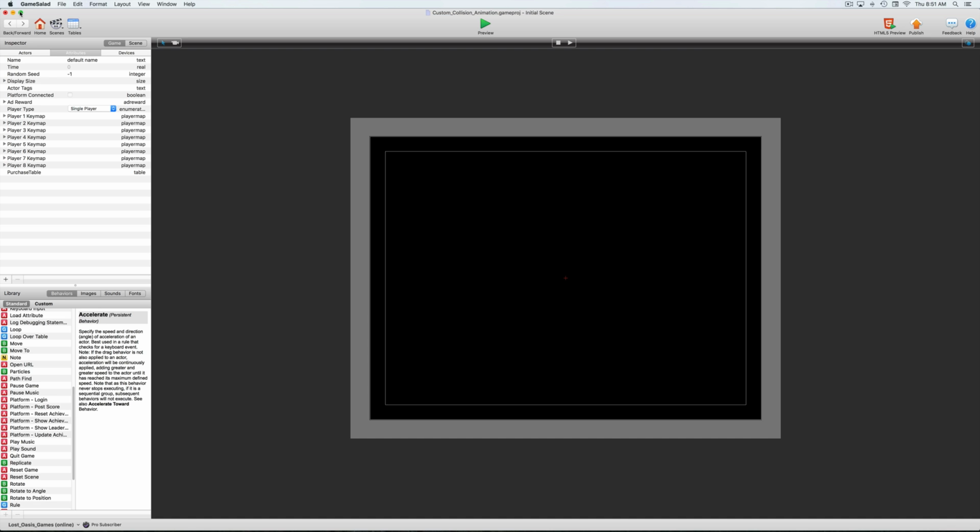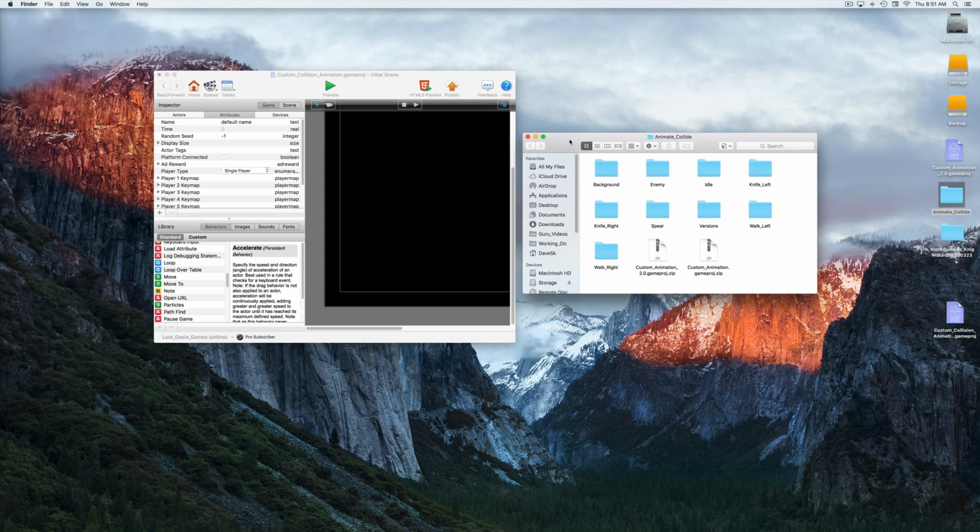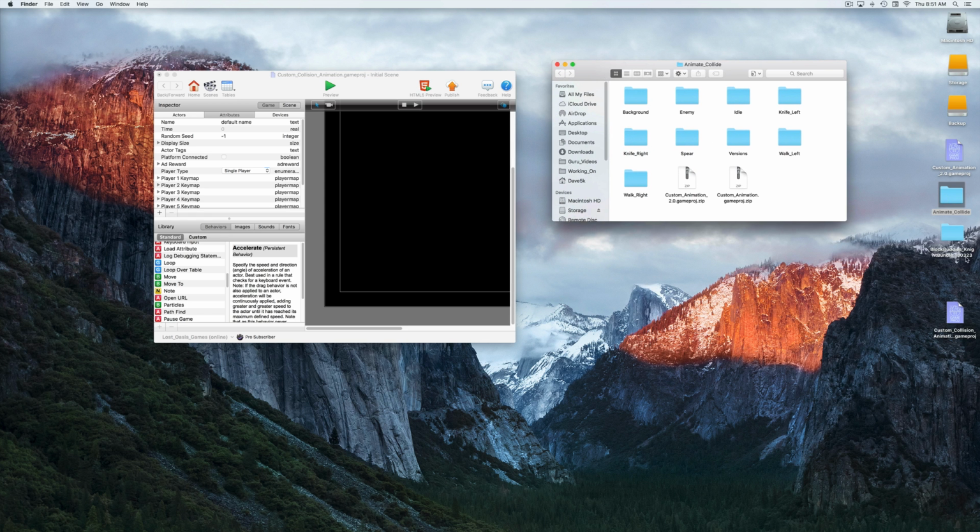So let's just take a quick look. I'm going to shrink down GameSalad. I've got all my images. I'm using the Block Buddies Night template created by Sprite Attack, which I bought from GS Helper, as an example, and a couple of backgrounds that my partner Dane created for me a while ago. I've got all my animations broken out. This is the output from the collision editor for each of my animations, and you'll see that I've named them the exact name of the animations.